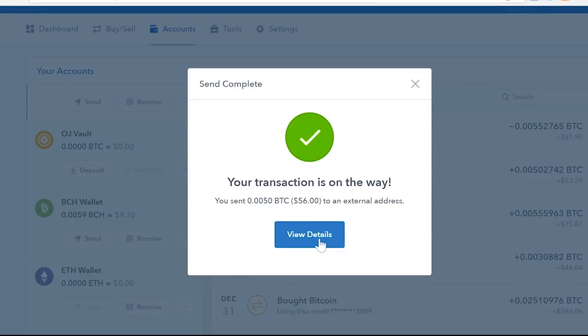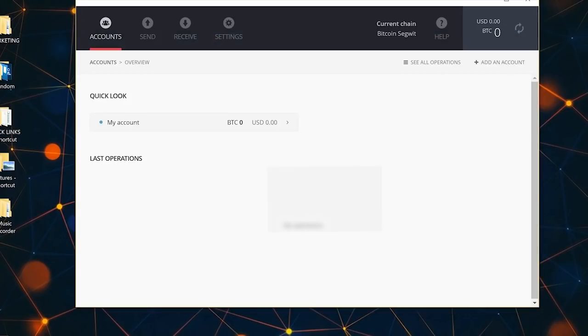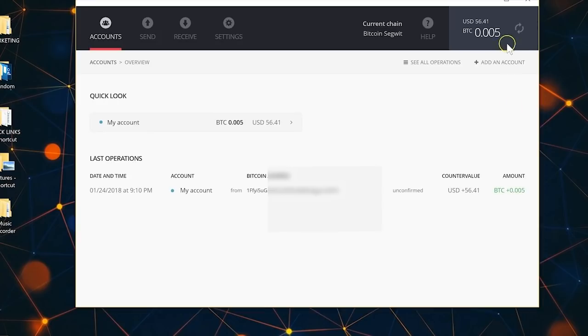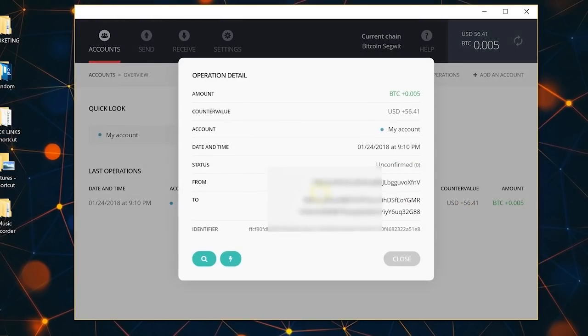I will probably wait for a little bit until it's received. In fact, I'm receiving a notification from Coinbase. There you go. That was very, very quick. It's not confirmed yet, but the communication is already in place. As soon as I get 3 confirmations on this transaction, and currently there's 0, as soon as I get 3, that will be considered confirmed and it will be at my disposal.